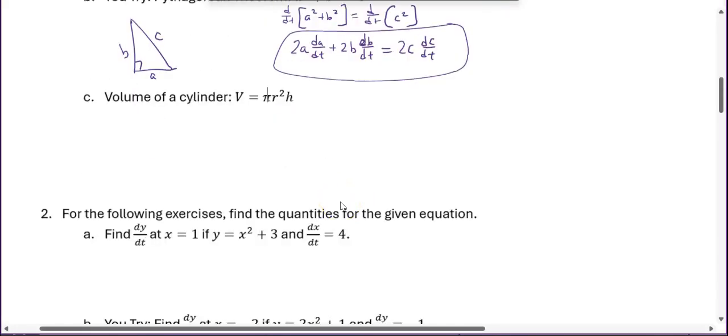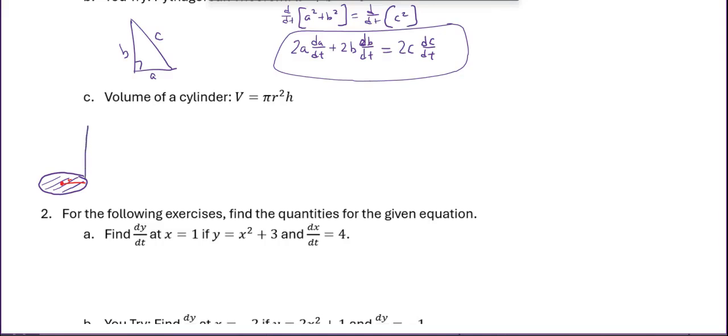Volume of a cylinder, this is something you need to know. A cylinder acts like a prism, so we have a circular base with a given radius r. And if you take that up a certain height, this is probably not the best picture ever, but h would be the height of the cylinder. Then the volume for this is just pi r squared times h. Pi r squared is the area of the base, the base is a circle, times the height. So it's basically the area of the base times the height, which in general is what you do for any prism, and a little geometry there.